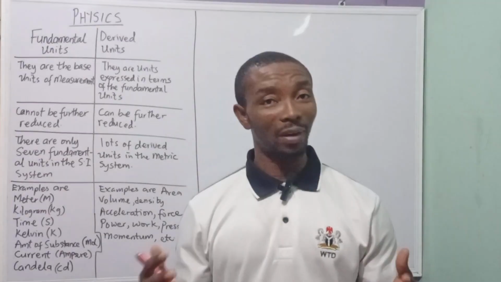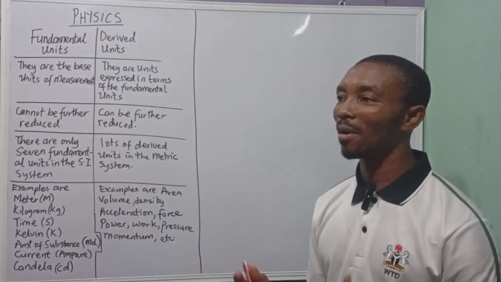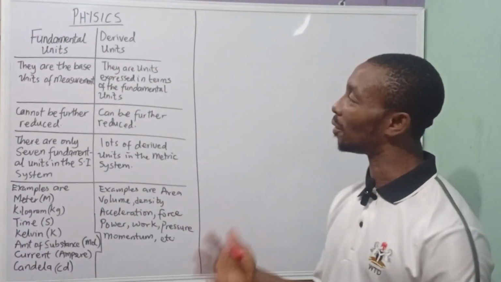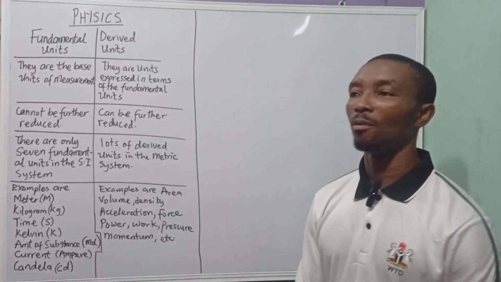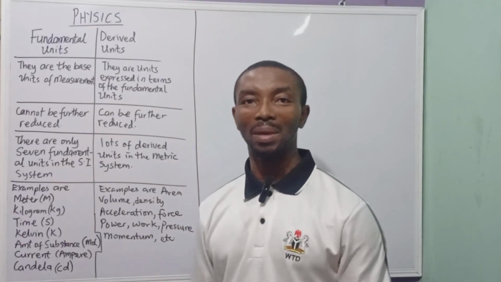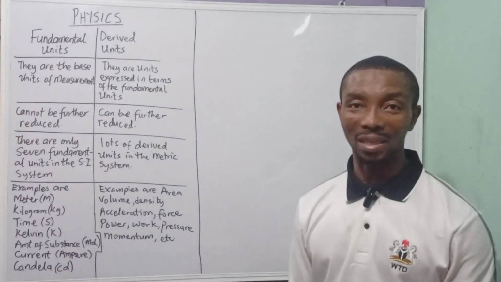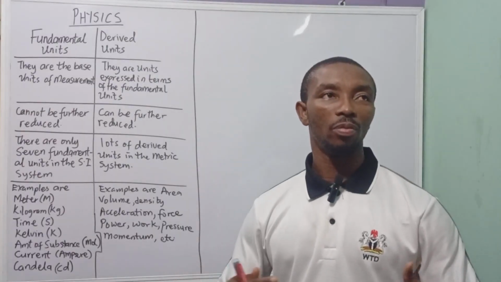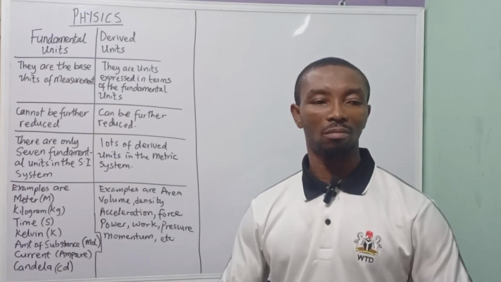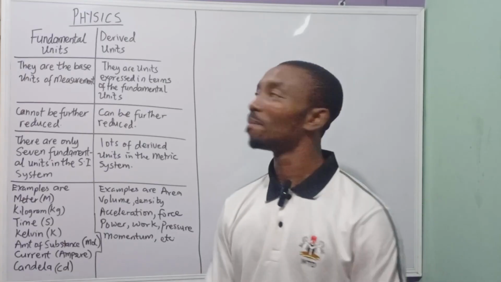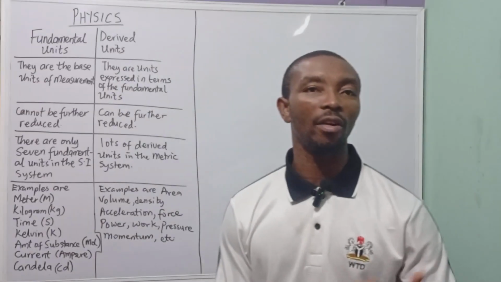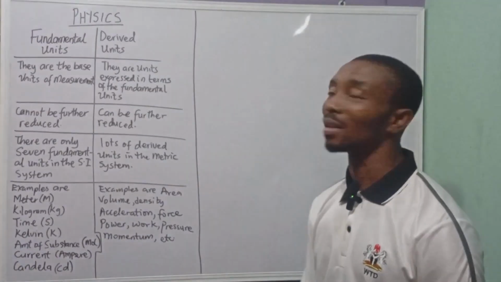Now, starting from the very top of our first topic in physics: fundamental units and derived units. What's the difference between them? Just as we all know, the fundamentals are talking about the basics, the ground, the foundation of the building up of every other unit you get to meet in physics.